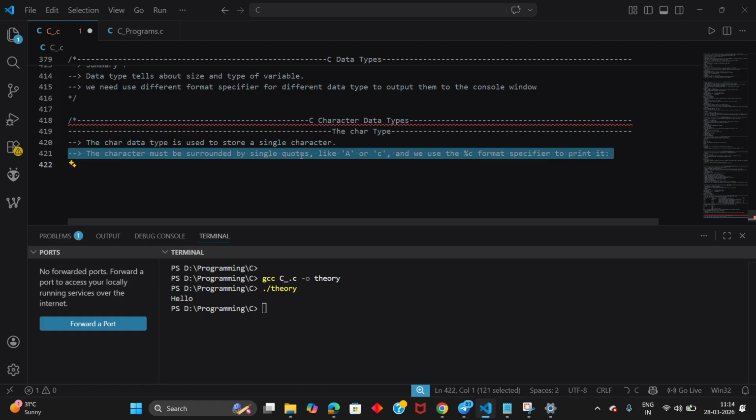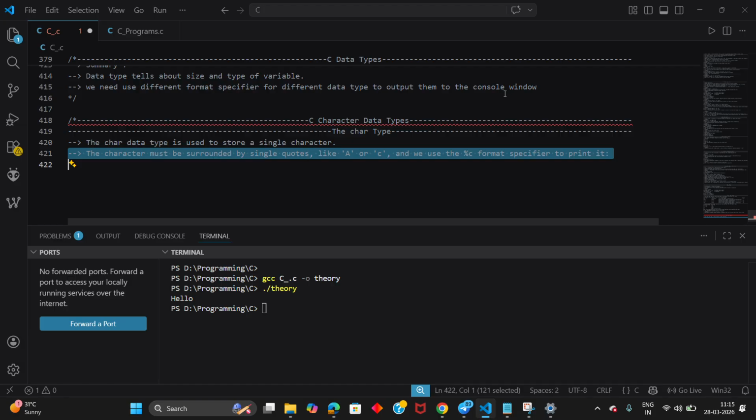Next, the character must be surrounded by single quotes like 'A' or 'c'. We use the %c format specifier to print it. We know that using char we can only store a single character. To store that single character, you must place it in between single quotes.